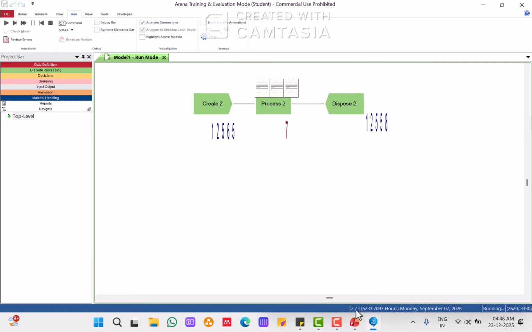Now the second replication is running. You can see at the bottom.